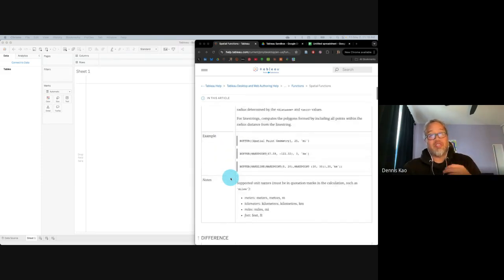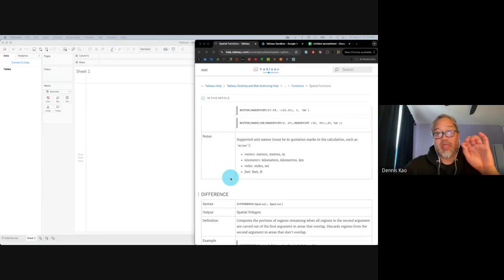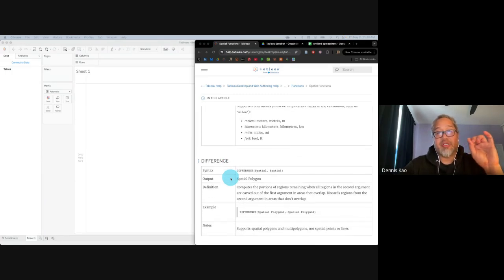Some of these spatial functions work only with spatial files. Once you start thinking about bringing in your own spatial files, or spatial files that you find that are provided by the government, that's where I think the creativity is, and where it really starts to open the door to doing much, much more in terms of spatial analysis. So one thing to think about is, yes, if your data set has a city field, you can definitely pull it in. But there's really so much more that you can do if you start bringing in other data sources and spatial data sources and start layering them on top of each other.